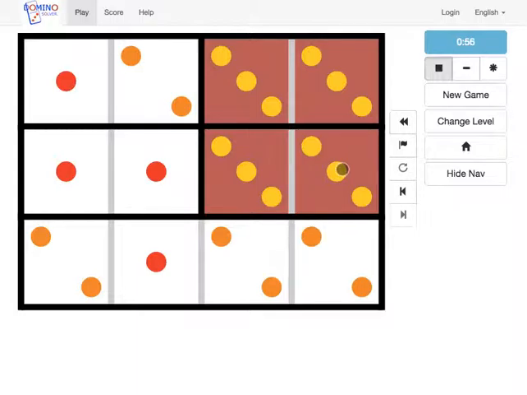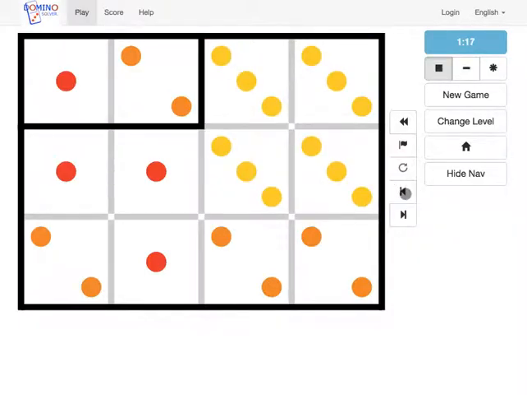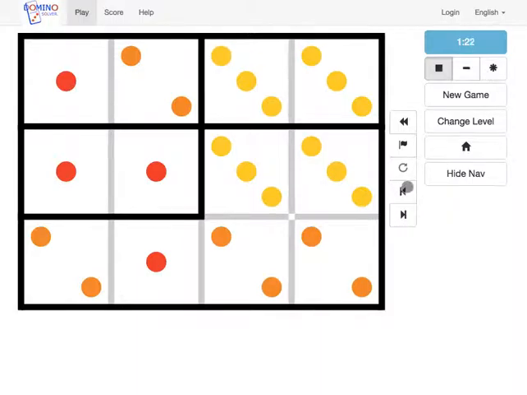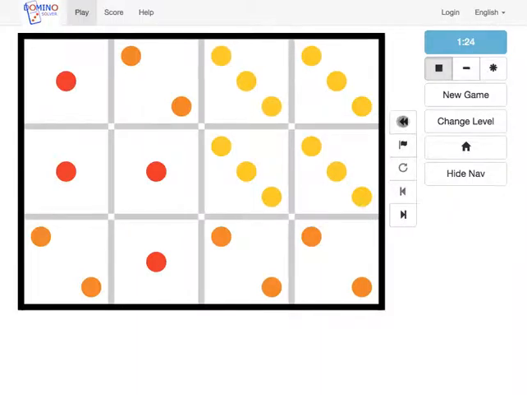When you make a mistake, as here, the game will alert you by painting the backgrounds red, and then sounding an error tone. In this case, the mistake is these 2 dominoes are the same. They're both 3 and 3 dominoes. And a 3 and 3 domino can appear only once. So if you make a mistake, you can click undo. Or if you want, redo. Or if you want, you can click this button to reset the board to its clean state.